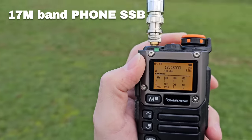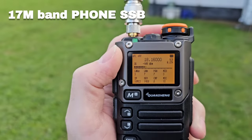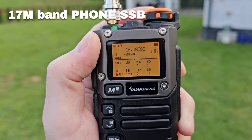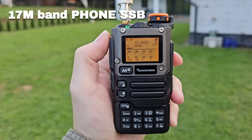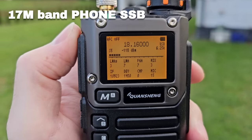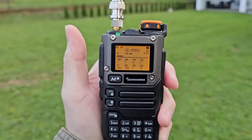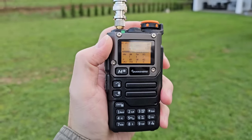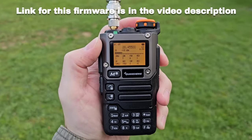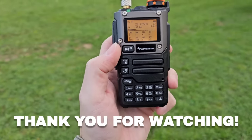In the background you can notice noise coming from the FM broadcast band — that's the failure of missing front-end filters, but it works somehow. We're back on 10 meters, and that's the end of this video. If you like this new firmware from FACG, you'll find the link in the video description. Thank you very much for watching — 73!